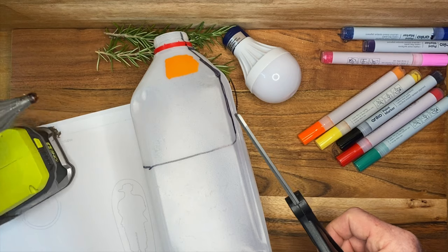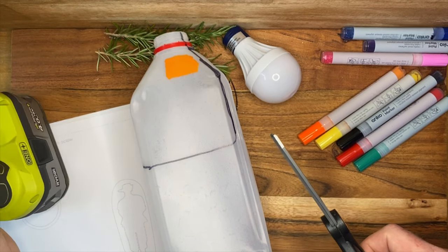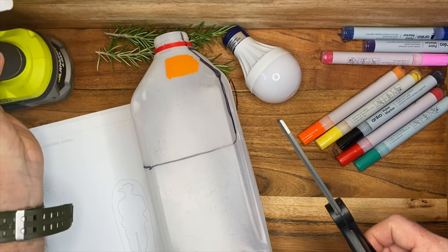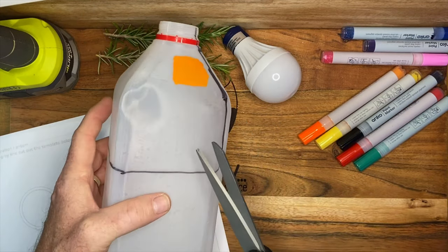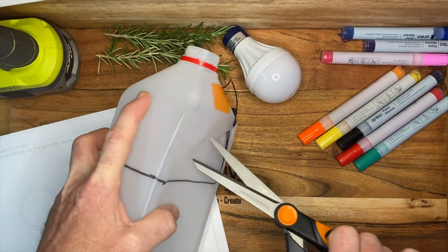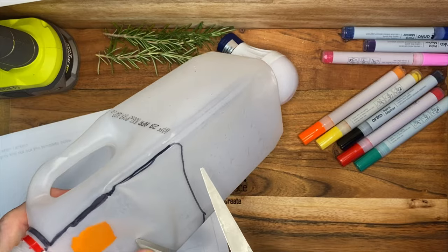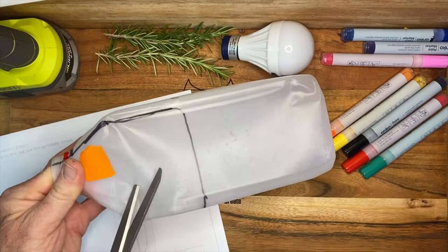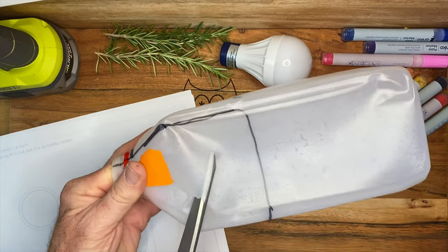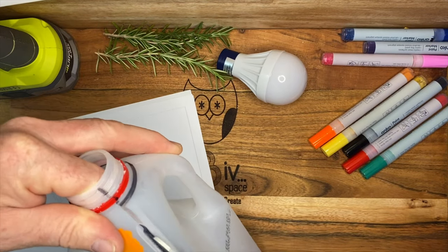Now kids, if you're going to be doing this, please get an adult to help you with this next part. And adults, please be careful with this as well, because jabbing the scissors into here can be harmful. So anyway, we'll just poke a hole into the milk bottle, and then it's simply a matter of cutting out this part.